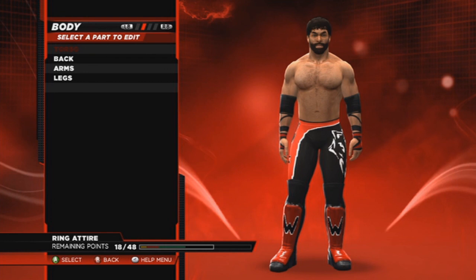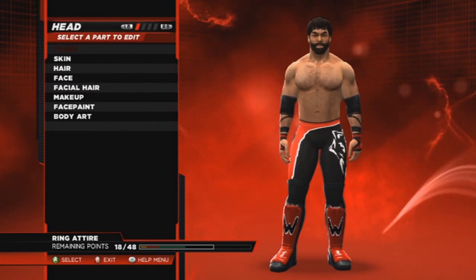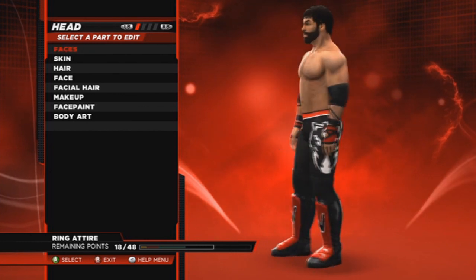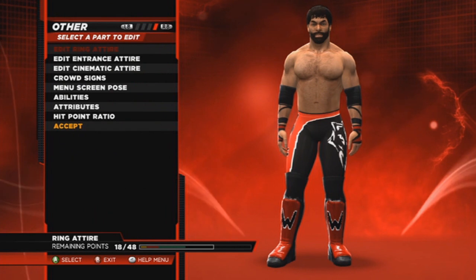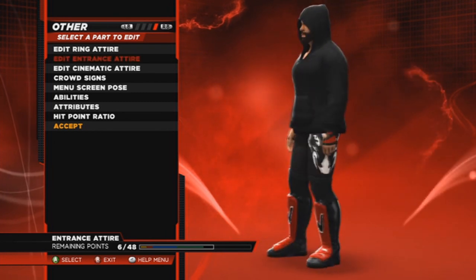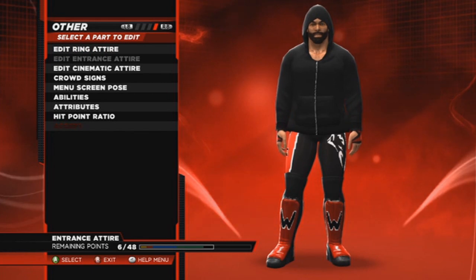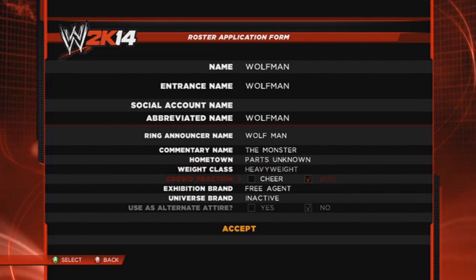This guy is probably my favorite guy that I've made so far, just because it's such an original idea — the wolfman. I've completely changed him, but you can tell it's the same guy. His attire has just been completely pimped out and he looks like he could be a proper wrestler now. I did keep the black hoodie that he had and it still works, especially with the tights. The beard does wonders for him instead of just the scraggy hair. I didn't keep Stephen the Wolf — it's just Wolfman now. I made him from parts unknown to add to the mystery, and of course I did change him to a heel.